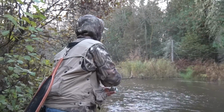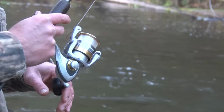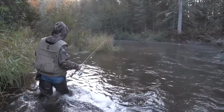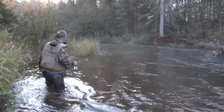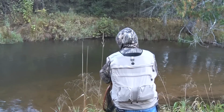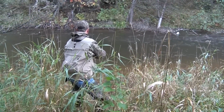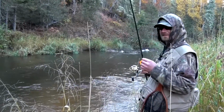These fall run fish start showing up in your fall rivers as early as August. And then they start moving a little bit harder during October, and they just try to find the best place to spawn and lay their eggs, so that they can fertilize and not get gobbled up by predators like little brookies and minnows. And that's why I like using a Rapala, because these fish think that this Rapala is a little minnow that's going to come and eat their eggs.